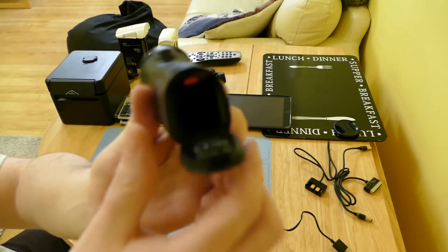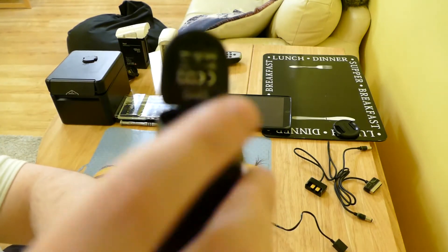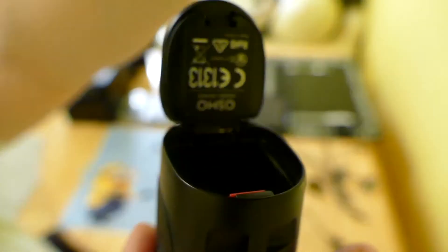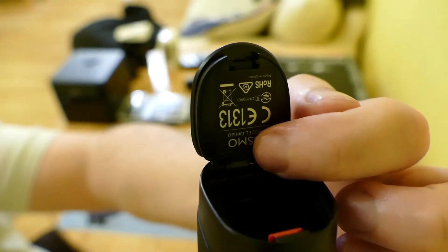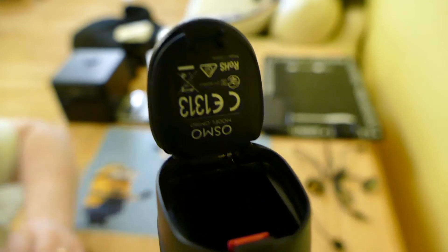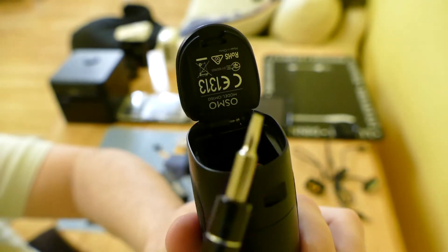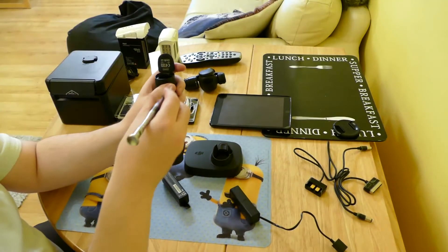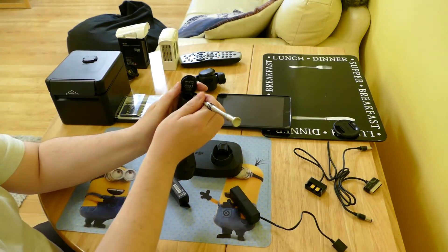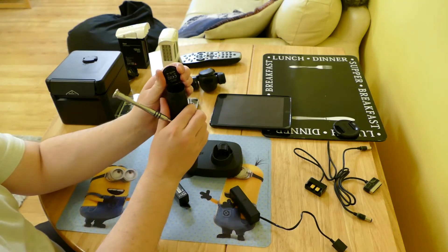This needs to be taken out. What you have — if you can see — is a little tiny metal clip right there. What you need is a flat head screwdriver, and you just wedge it out. The instructions show you how to do it, so push the little clip and you can lift the case out.